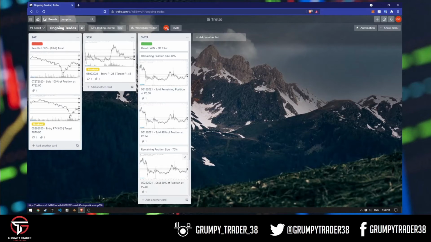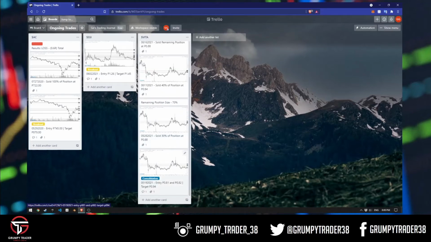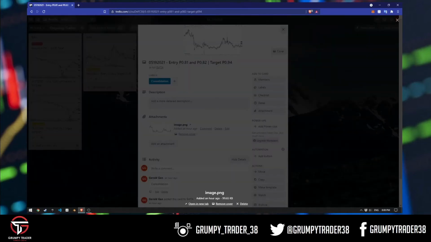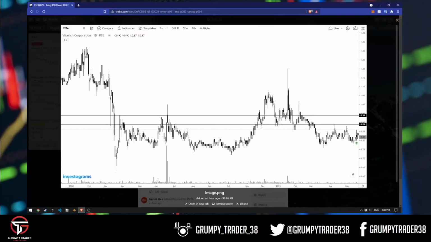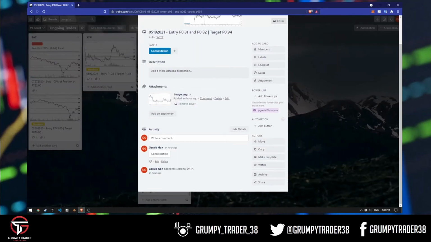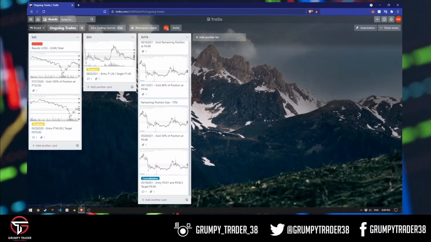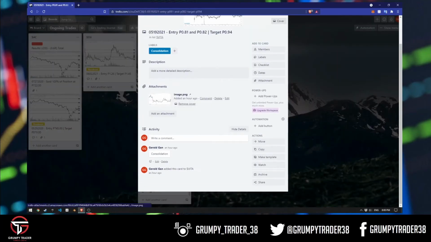Dito ako nasanay. Now, the way I track my trades, number one is I take a screenshot of yung chart at the time na pumasok ako. Then, I usually note kung saan ako pumasok. Here. Okay? Then, sa title, ang linalagay ko is date of entry, where I entered, and where my target is. Just so, kapag tinignan ko lang dito really fast, okay, I entered here, my target is here, and so on and so forth. Okay? Next, dito sa baba, pwede ka maglagay ng notes kung bakit ka pumasok. Ano ba yung nakita mo? Was there a breakout?